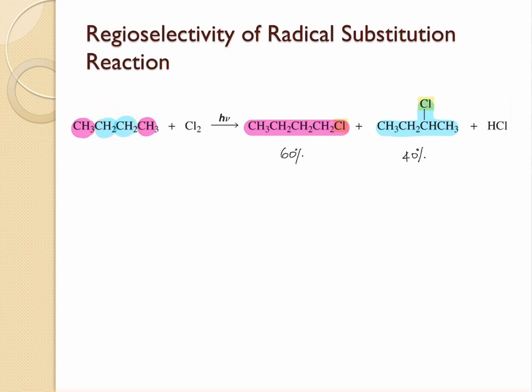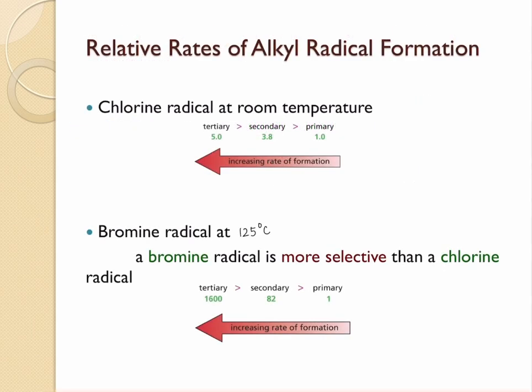But when the reaction was carried out in the laboratory, the products are found to be 29% of 1-chlorobutane and 71% of 2-chlorobutane. This definitely tells us that the product distribution does not depend solely on the probability of a chlorine radical colliding with a primary or secondary hydrogen, but there is something more than that. Here is the most important information.